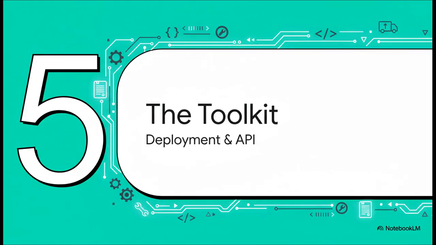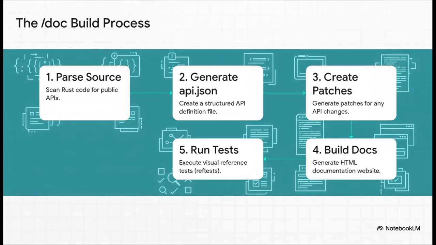So the UI is rendered, but our journey isn't quite over. A framework is more than just its runtime code. It's also about how people can work with it, document it, and ship it. So let's look at the toolkit that makes Azul feel like such a mature project. For maintainers, Azul's build tool is an absolute game changer. It automates so much of the tedious work, like updating documentation, checking for API changes, running visual tests, which means you can focus on writing code. It's a huge part of what makes Azul so stable and a great project to contribute to.